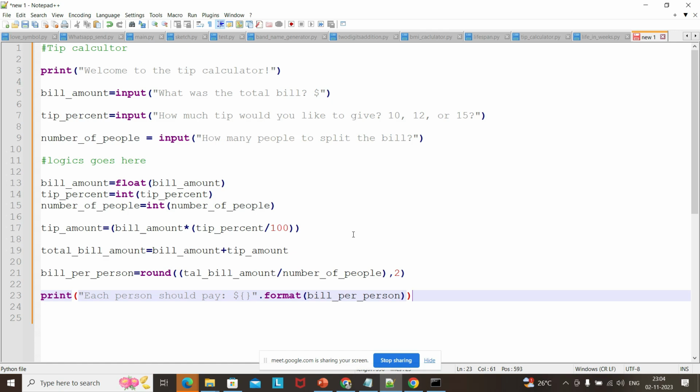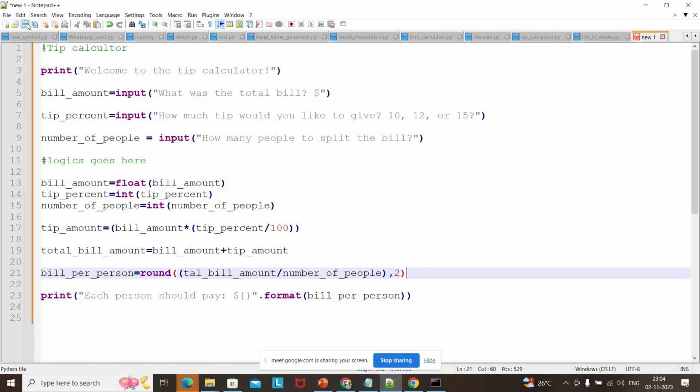So done. This is the implementation of all the type casting we have seen, the input function, print functions, and mainly the arithmetic operators and how to use them, along with square brackets and mainly this rounding function.